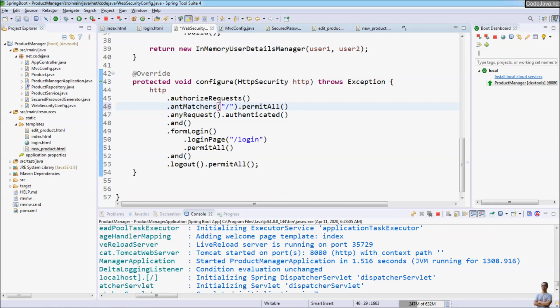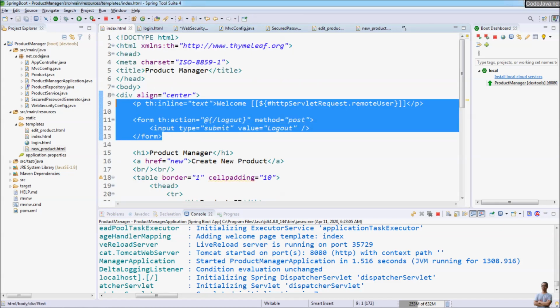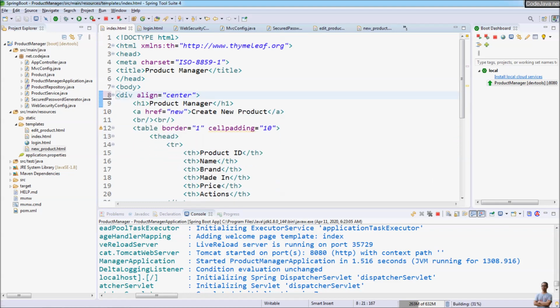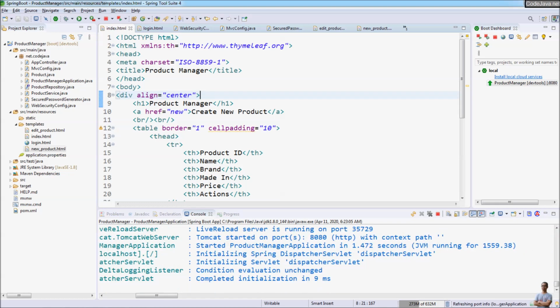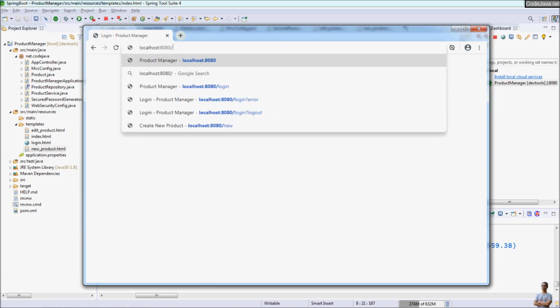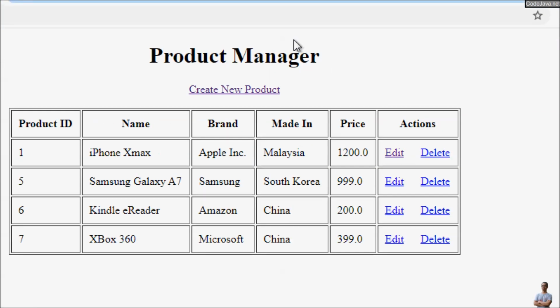And in the index page here, we delete this code that displays the username and logout button. Okay, save and test. Now let's try to access the application's home page, and you see now we can see the list of products without the need to log in.